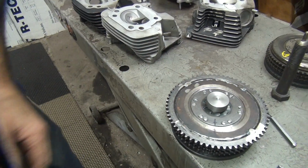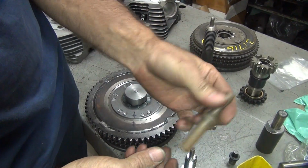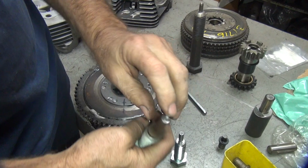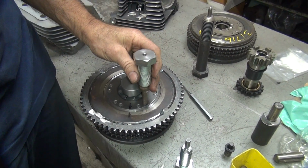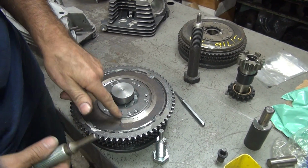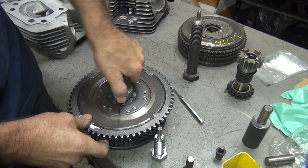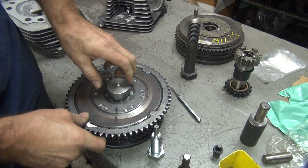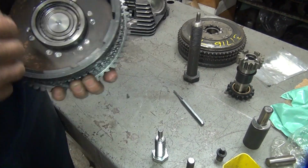And on this side here, we have this one, which is one of these things like this, that I put a small dimple in it. Once again, I got a bolt for a holding fixture. And now when I push on the other side of the press, and push it against this one underneath it, and crush it flat. This is our centering jig in here, which is right here. So it's rubbing on it lightly right now, but that's centered the kicker ratchet in the basket coming off our bearing right here.